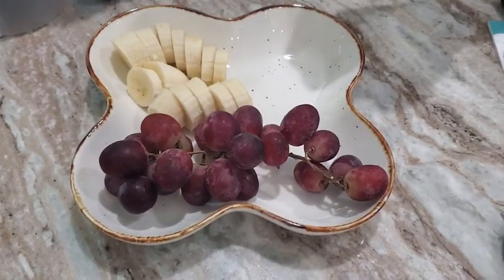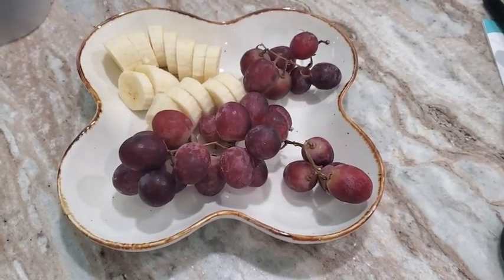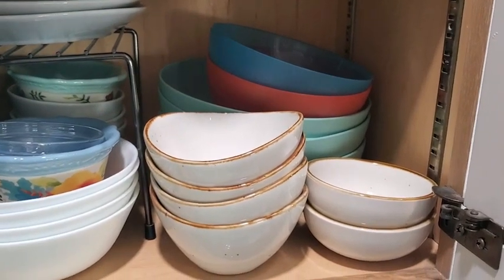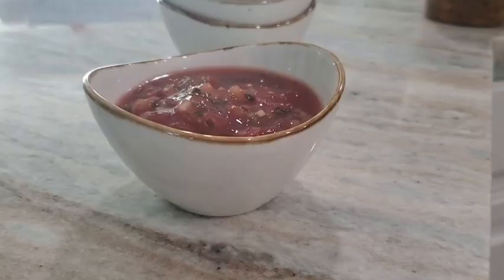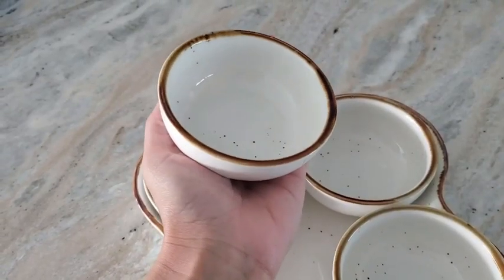I used this recently at a taco party I had, and it was perfect for all of the condiments that you need to go along with your tacos. These bowls are also awesome for so many different things. I have my salsa here. I also use them for yogurt and granola, for ice cream, really anything that you can think of. They are the perfect size.